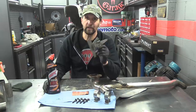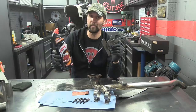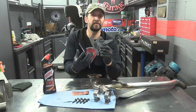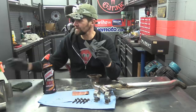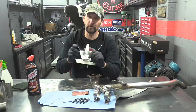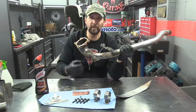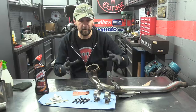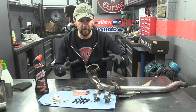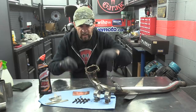However, you absolutely positively must wash it off. Remember, this is 9% hydrochloric acid — it will leave a residue on the metal if it dries, and when you start welding into that, it's going to give off a pretty poisonous gas. Take some water and wash it completely and thoroughly before you go anywhere near it with a welder. Brake cleaner, thinners, water — water's fine, it's water-soluble because it's a household product. Same goes for your exhaust: you don't want a residue of this dried on the exhaust when you fire up the engine, because it will give off a gas and that's pretty poisonous. Wash it off — just normal soap and water after cleaning.